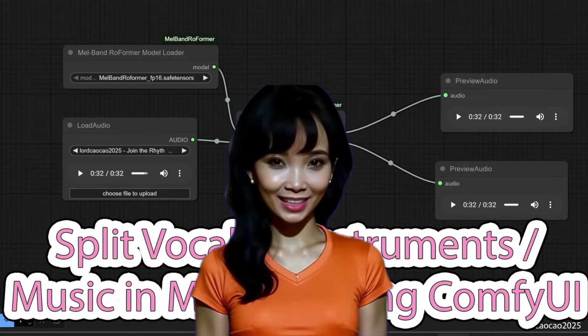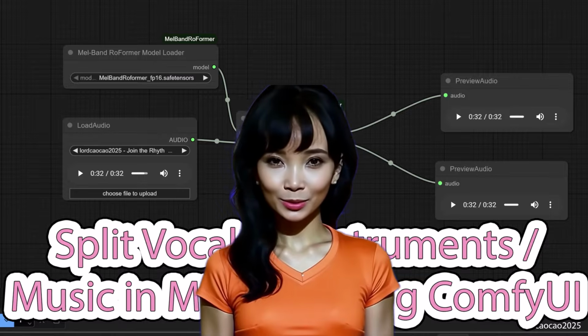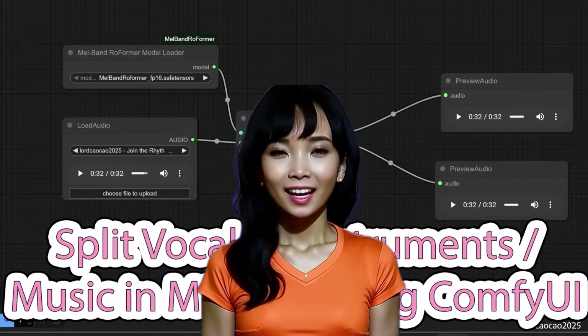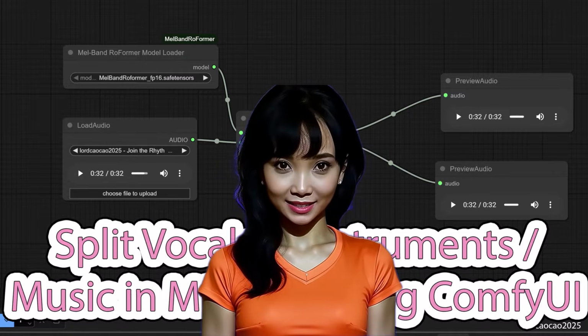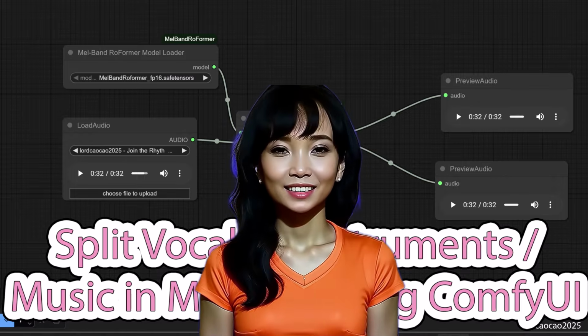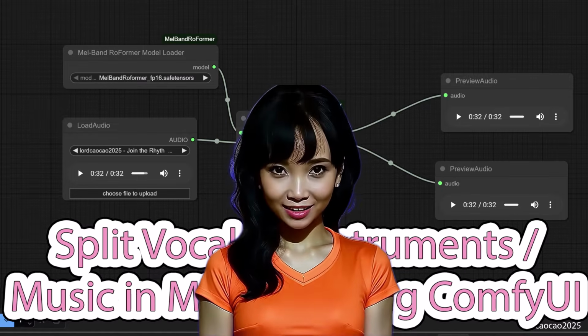This is a game changer, and it's so simple that even a total beginner can do it in minutes. I'll show you exactly how to install and use this amazing node, and you'll see a real-time demonstration of its speed and quality.